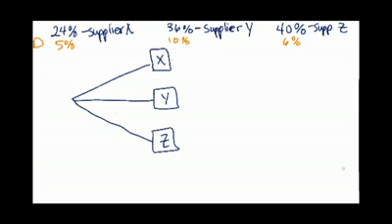Today we're going to look at a problem in which a product is supplied by three different suppliers, and each of those three suppliers has its own probability of being defective. This immediately should scream out a factor tree to you, because we're divvying up the workload between people, and each one of those people has the same thing we're looking at, in this case the defectiveness. So if you were to label your percentages here, it would go 24.